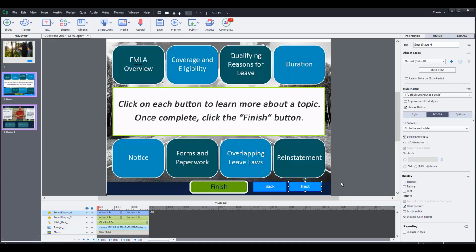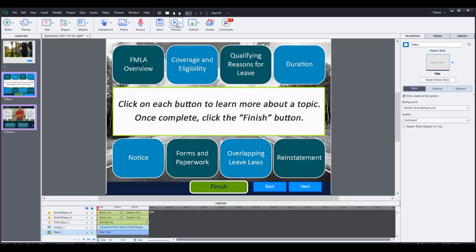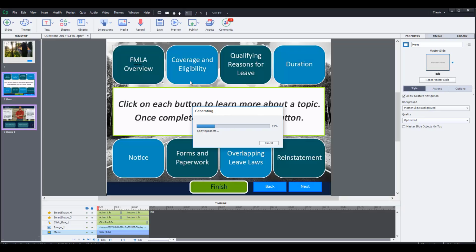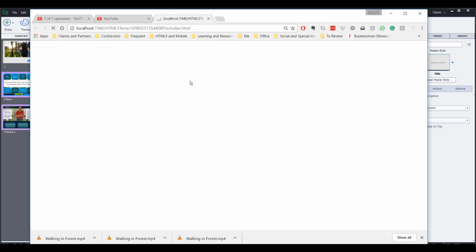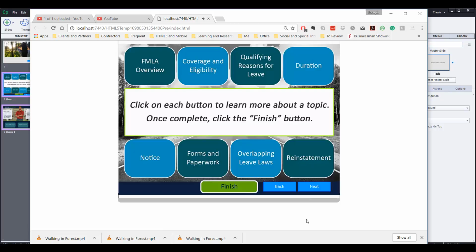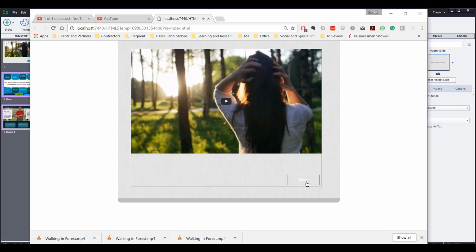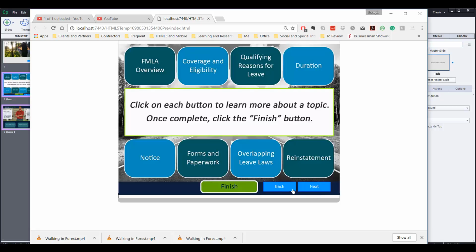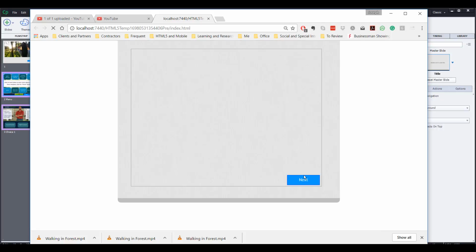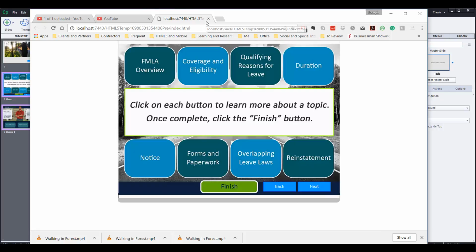So if I now were to run this, I should see that they both will work. So I'm just going to, again, HTML5 in browser. I like to test it in the browser because then I'm absolutely sure. So now if I hit next, click on each button to learn more about a topic. Once complete, back. Notice that you don't hear the click sound anymore. And because I copied it, that first one, that's why you don't hear the click sound, and you see the hand. Next, back, next, etc. Allows us to go backwards and forwards, okay? So that's one example of using next and back.